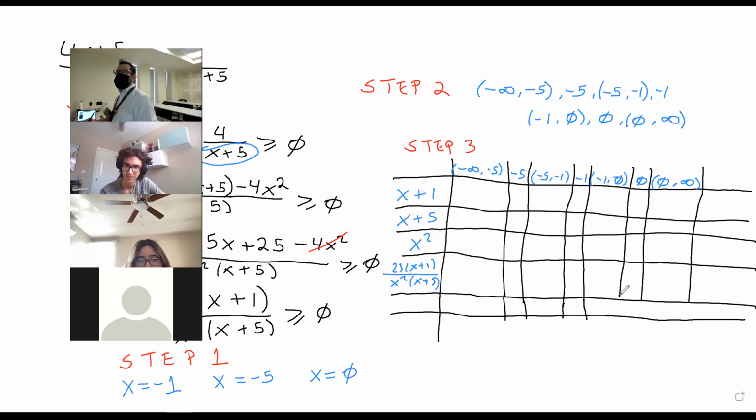Let me do just this last one here, and help me out with the sign chart, Andres. A tip with the sign chart is as follows: any of the roots are going to generate a 0 automatically for the corresponding factor. So the x plus 1, there's going to be a 0 here. In the x plus 5, there's going to be a 0 here. In the x squared, there's going to be a 0 here. And that's it.